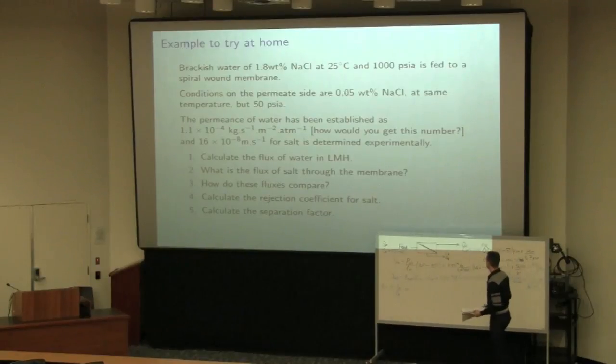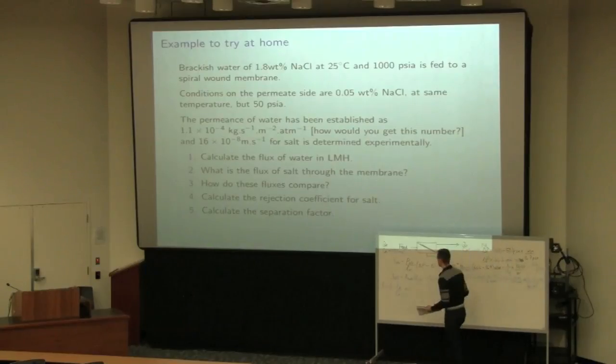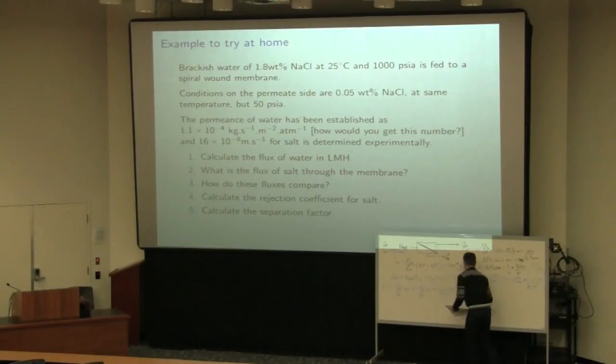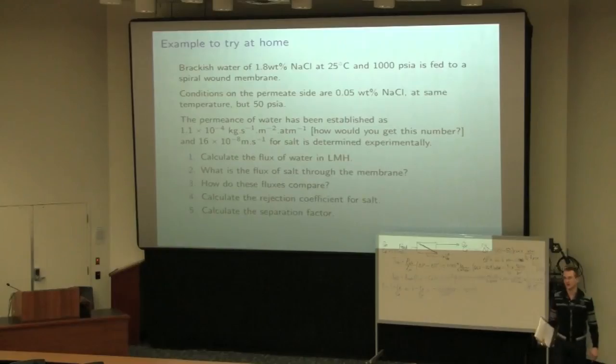We don't have the retentate concentration, we only have the feed concentration, so we'll simply approximate this by saying 1 minus Cp over Cf for a crude calculation there, and that gets us 1 minus 0.00855 over 0.313, simply using the molar concentrations, and that gets me a rejection of 97.2%. So this membrane is able to reject the salt at a rate of 97.2%.